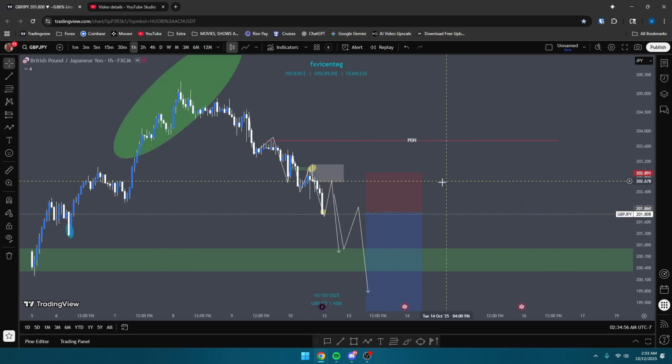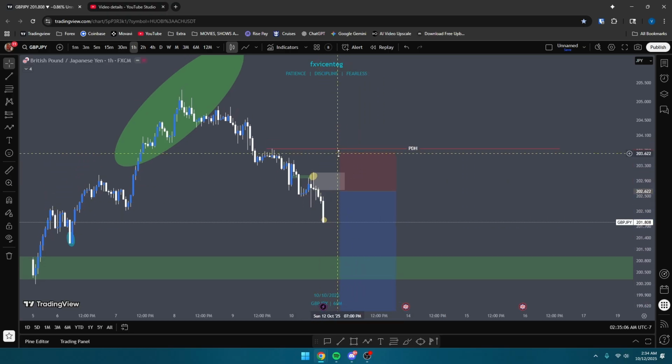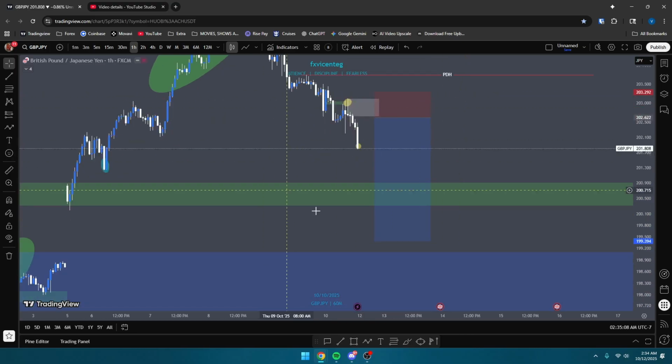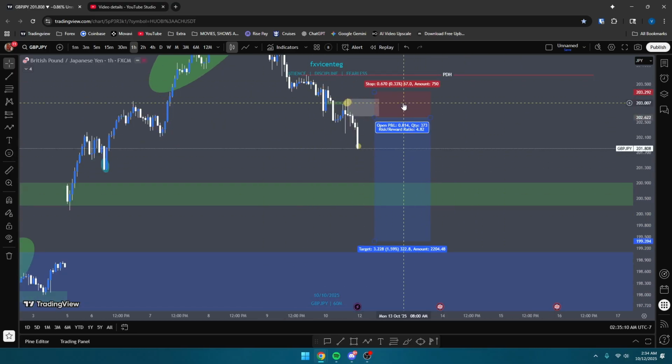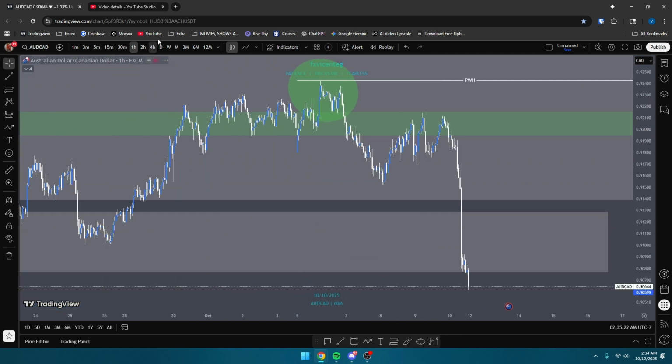So this is what I'm looking for on GJ. It looks absolutely good. Lots of momentum. Look at the way the week ended. Lots of momentum, so I definitely want to sell. Very much so. For this one, it's the only opportunity I'm looking for, versus EU, which had multiple opportunities that could happen. This one is just selling as of now, and probably for this whole week, I'm probably just going to sell GJ. AUD CAD. Go to the weekly.